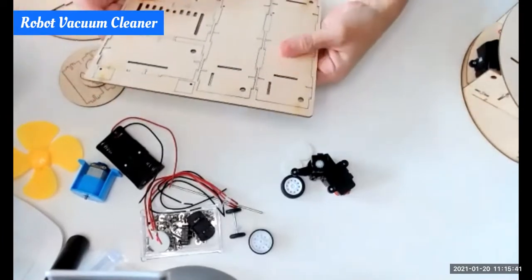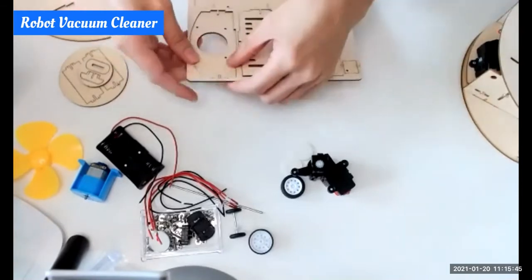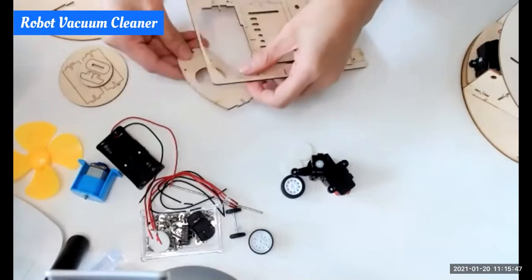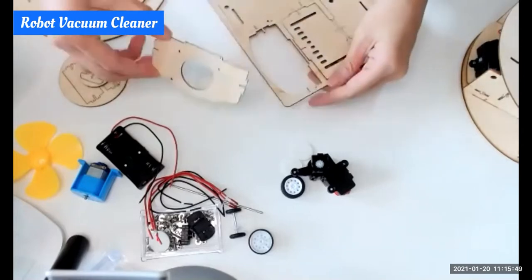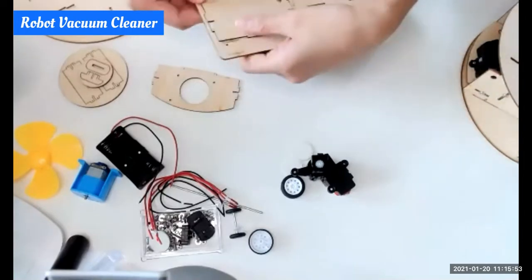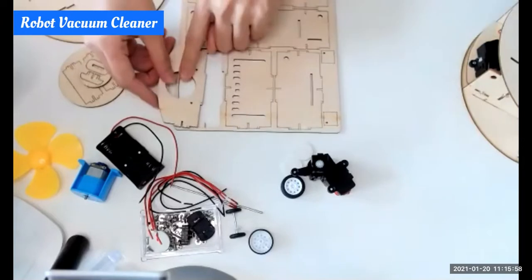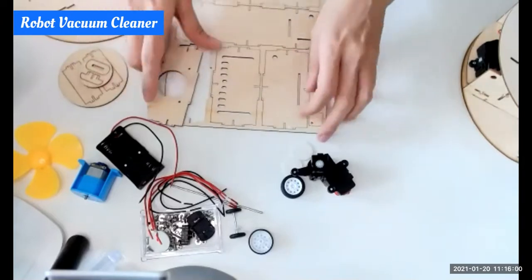Okay, the first one. Don't worry, you keep going and then later on we can revise on that. We need this first piece here, over here. And then we need this piece down here. So we need the first piece here and the third piece over there.